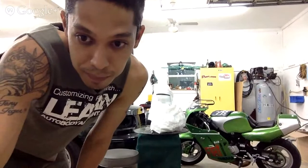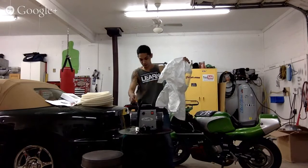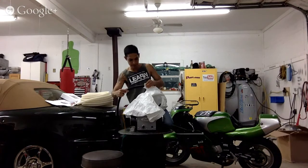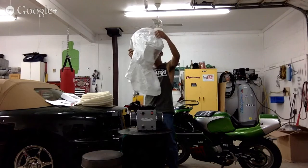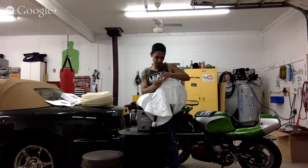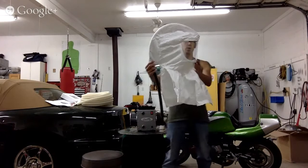So the first thing you want to do is grab your hose. You have a little clamp over here, so we're going to push this in the back of the hood just like this until it hits the front of the mask. They said go all the way down until you kind of see it right around here. That's where it has to go. We'll fold this over, put the clamp on, and then tighten it up — nice and tight. So we have the hose all the way to the front of the mask, getting fresh air pointing down toward your face.